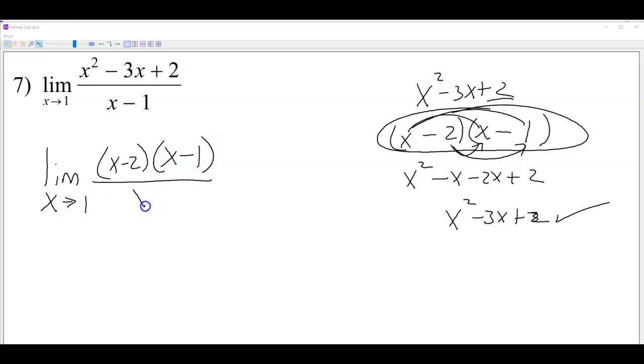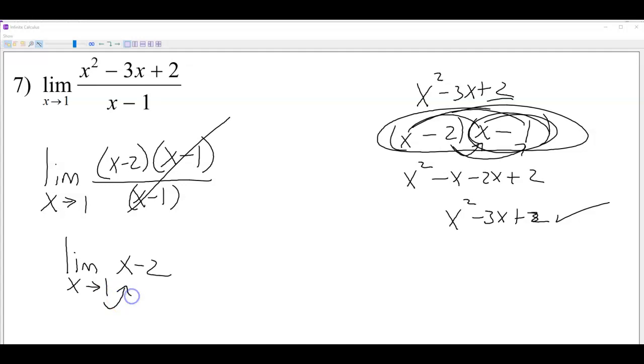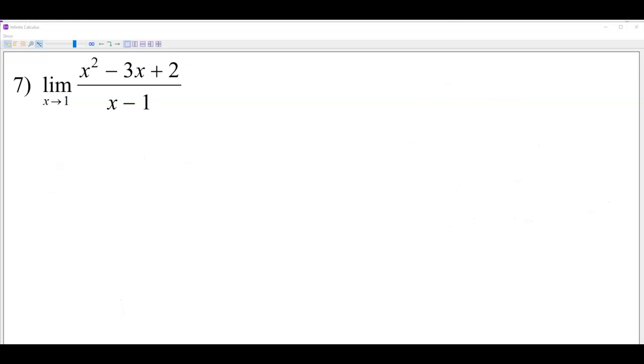And a good hint, by the way, if you're factoring it right, so you don't have to do so much guessing and checking, is look at the bottom. Whatever's down there, that's probably going to be one of your factors, because the whole point is the next step, they cancel out. If they weren't exactly the same, they wouldn't cancel out, right? So it kind of helps you pick a little bit. But anyway, step 1, factor. Step 2, cancel. Step 3, try your direct substitution again. And that gives us negative 1. Final answer there. So factor, cancel, plug, right?